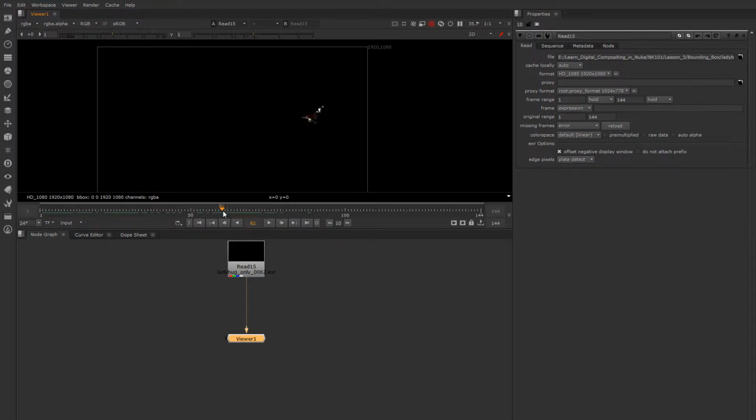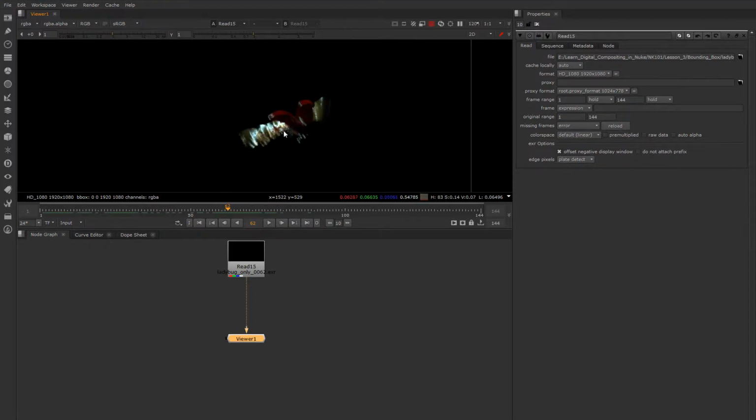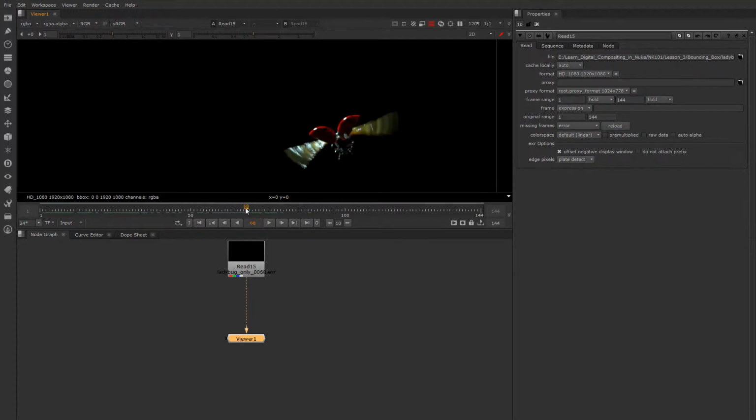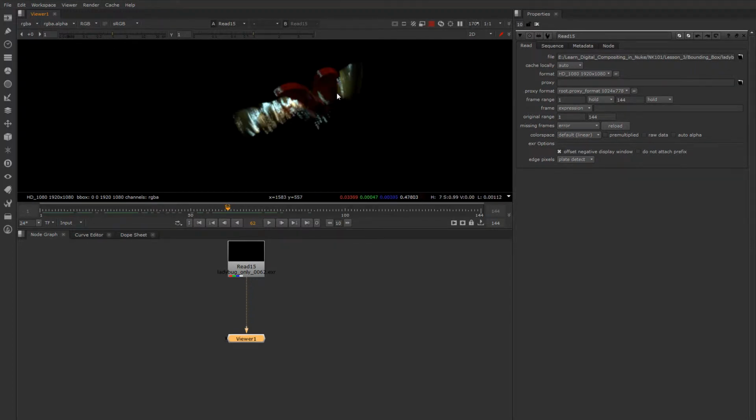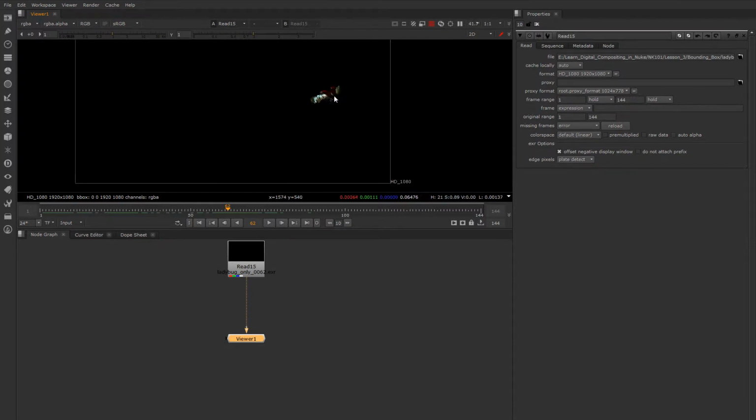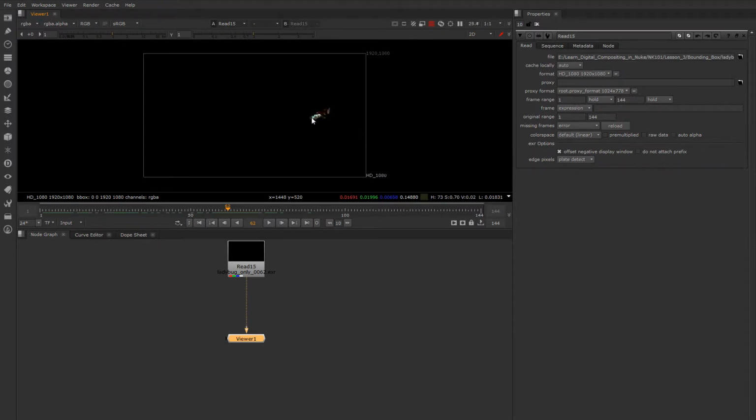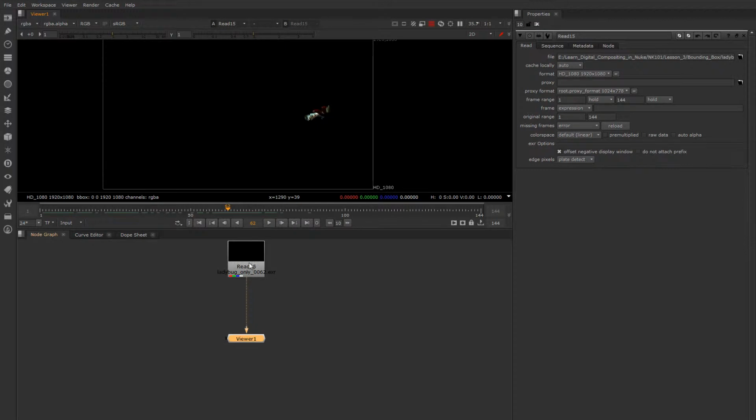This ladybug was rendered in Modo, and it has a bit of specular noise in it due to poor settings or inefficient sample settings. And I don't have enough time to re-render it. So let's say I'd like to just recycle this image, try to salvage it in 2D by using a median filter to kill this noise. So I'm going to drop down a median filter to try to eat some of those small speckles and salvage this render.